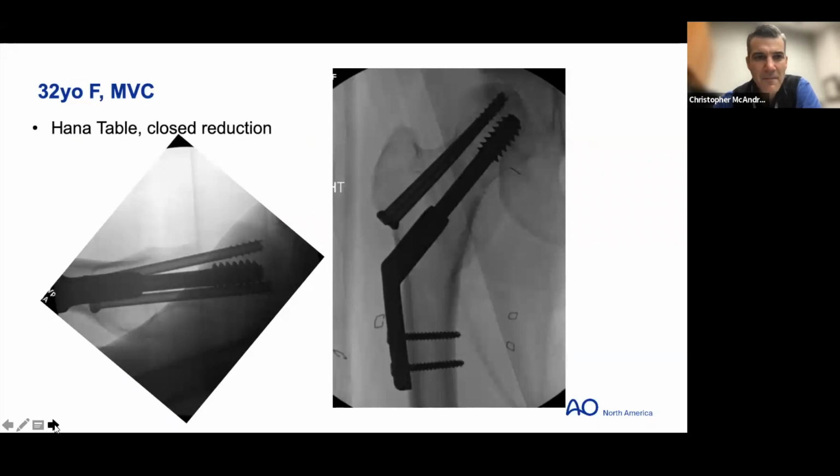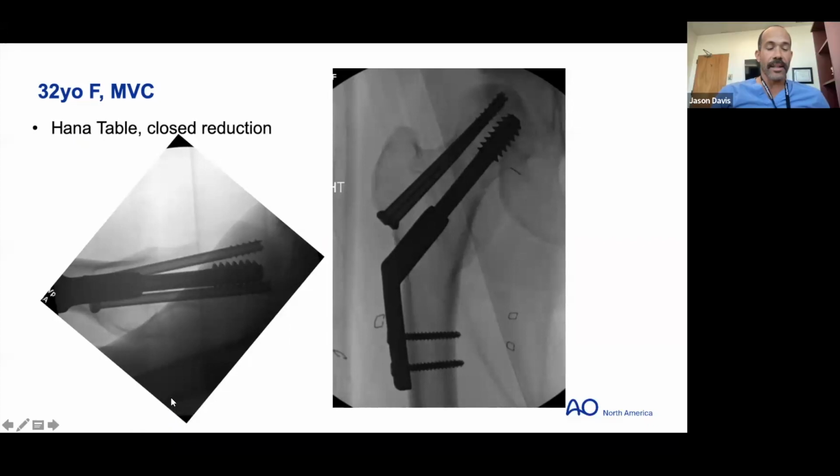So this patient does go for a closed reduction, probably based to some degree on the comminution. I think, Jason, you know about this one? That is not my case. Although, if that's the closed reduction, I don't think you can argue with that. And you can sense my own struggle with the closed versus open reduction literature that's recently come out.